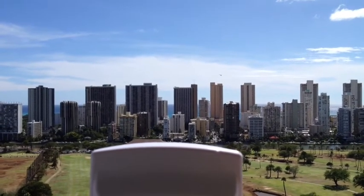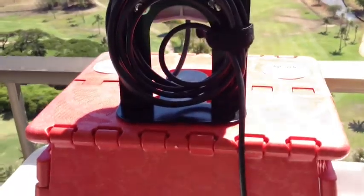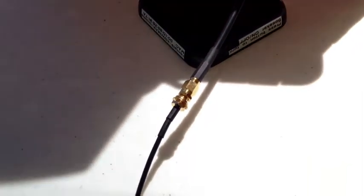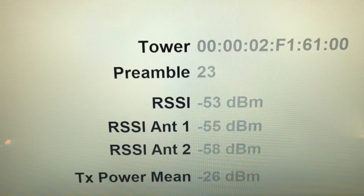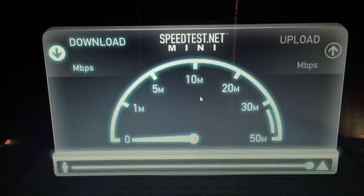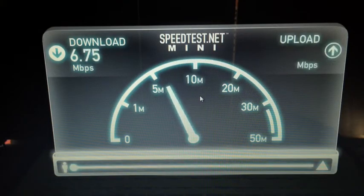So for our first test, we'll be aiming at that building you see right above the antenna. This is our $49.99 antenna that features a 3-meter LMR200 cable, and it is terminated with an RP SMA connector. For this test we are using an adapter so we can plug it into the Clear Spot Apollo. Now let's run a speed test without the antenna connected — on this particular server we are getting speeds just about 6 to 7 meg.